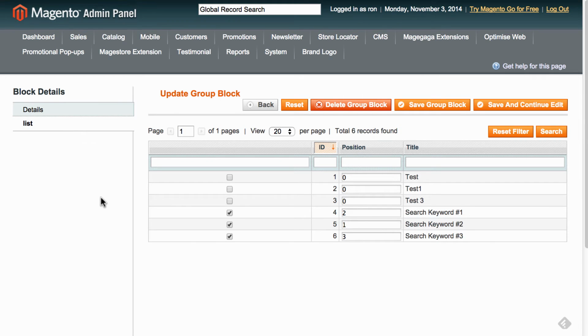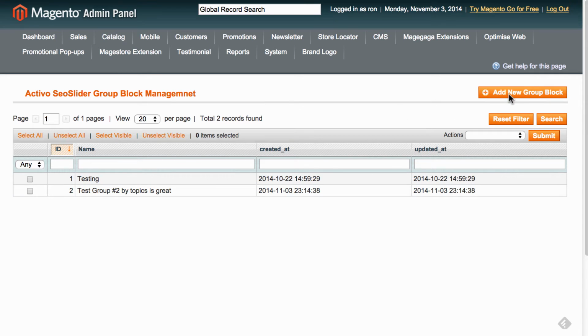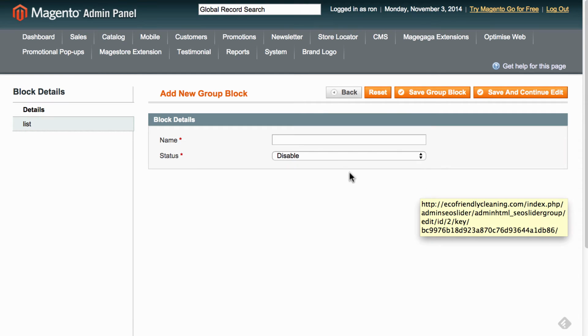Then under the second tab, list, here you choose which actual content blocks you want to use, and then what's the position of those content blocks related to each other. So this is just sorted by related to each other, so number 1 is number 1 and so on. We're actually gonna create a new one here just for testing.